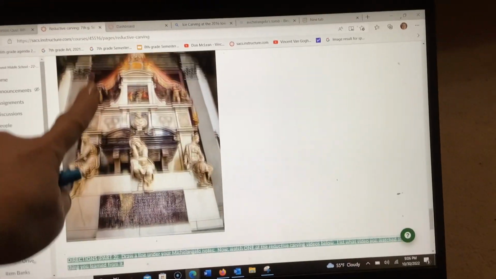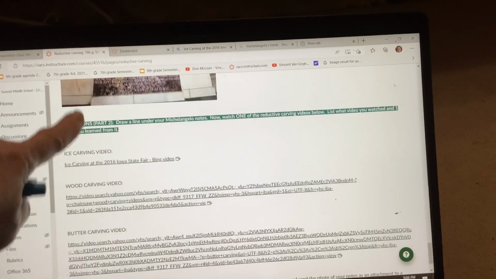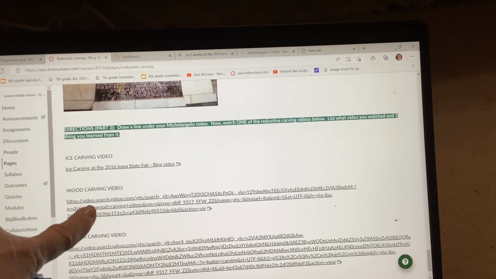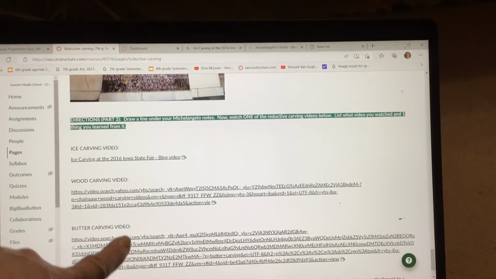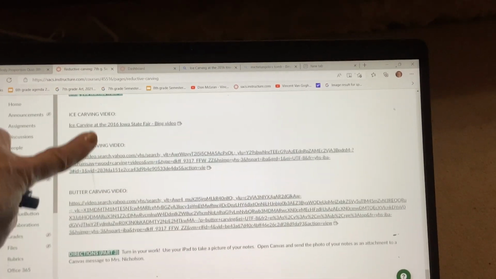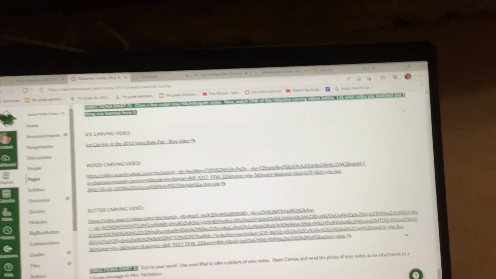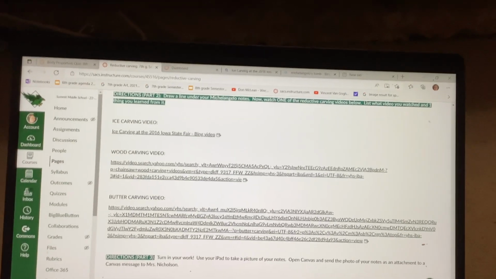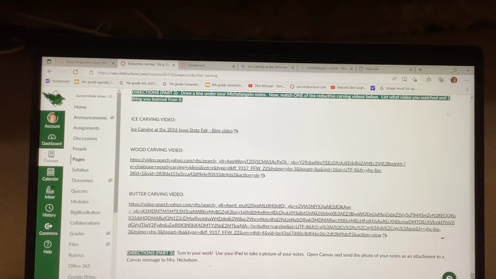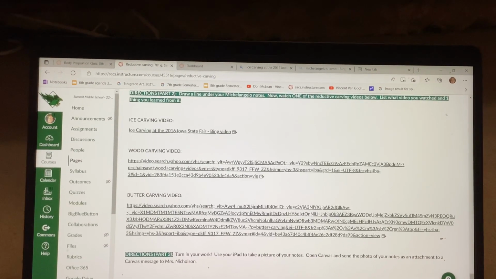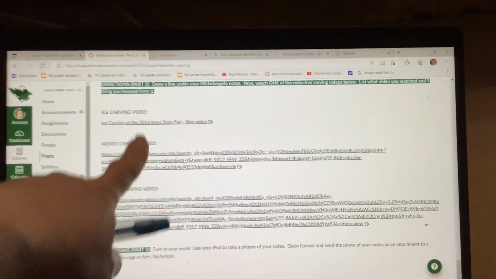Looks like you're going to be reading about Michelangelo and writing down some information. The second part of gathering information is you're going to watch one of these videos about reductive carving and write down information. And then the third part is you're going to send it in. So at this point, if you understand what you're supposed to do and you want to read it on your own, then you go ahead and stop this video. However, if you would like me to read the text to you, then you can keep going.